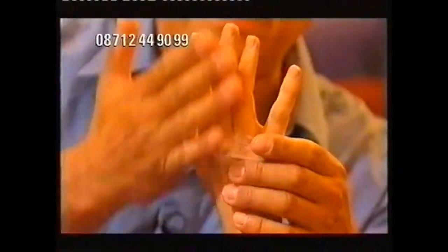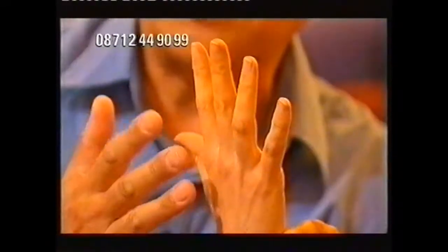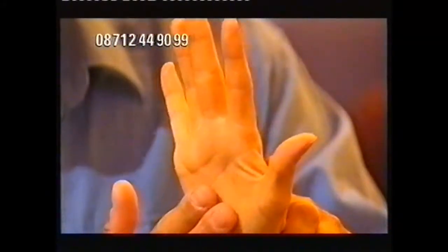Anyway, we have a wonderful hand here, and it is what I call a fairly long and wide hand. People like this often are great thinkers, and they do consider things. Big gaps in here show that she's very creative and expressive, and I do believe that she likes to speak a lot. We've got a great deal of sensitivity pads here, which does show that she is extremely sensitive, to touch, and sensitive in emotions as well.